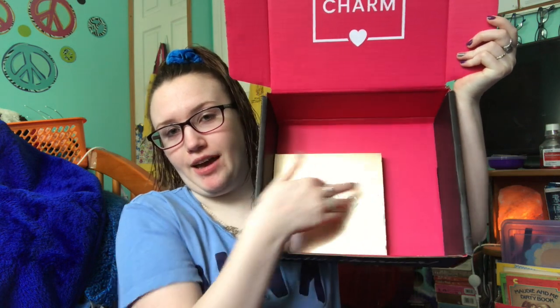Anyway, those are my thoughts for this month's BoxyCharm. But honestly, all these products could have fit in a smaller box — even with bubble wrap. When my mail carrier brought it to my door and rang the bell, I went out and saw this giant box and literally said 'what the heck' out loud. The palette is huge, which makes sense why they included it, but I don't know the retail price since I didn't get a physical card. It does seem like a pretty high-end brand.